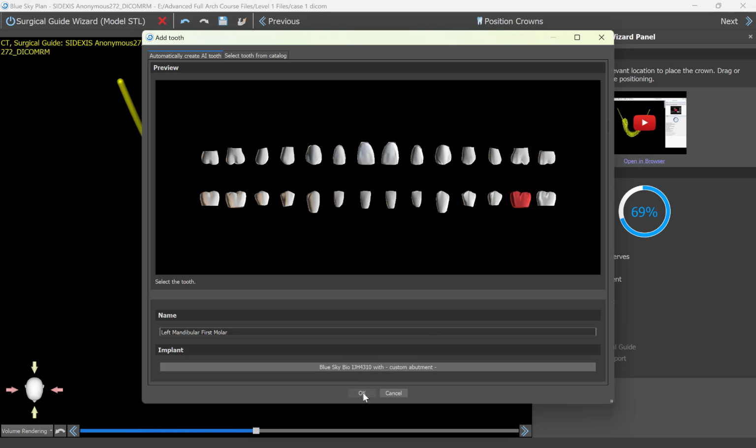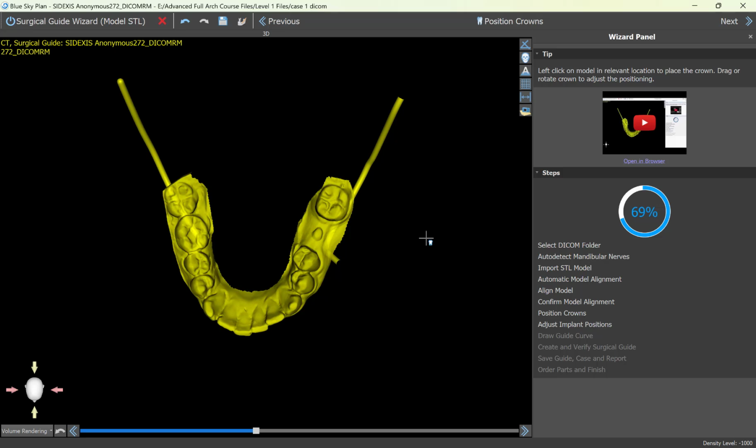Let's click OK again, and you'll see when I get back to this 3D window I've got a tooth beside the crosshair. That's indicating that wherever I click next, it's going to design this wax up. Alright, so I'm going to click right in the middle of the edentulous site. It does matter where you click. Don't go over here and click on the opposite side, or it's going to try to build a tooth over here. Click in the middle of your edentulous site.